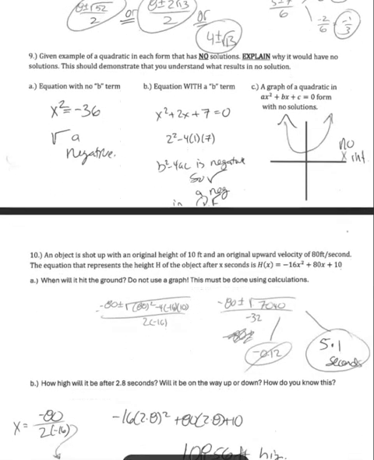On number 9 here, it says give an example of equations with the following characteristics that have no solutions. So if you want to have no b term and no solution, just make sure the person ends up square rooting a negative, like that. If you want there to be a b term, just make sure that when they did the quad formula, you would get a negative underneath the radical. And in this case, 2 squared minus 4 times 1 times 7 gets you a negative. So that would be no real solutions. And the next one would be no x-intercepts, so no solutions.